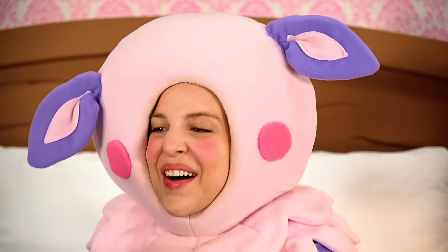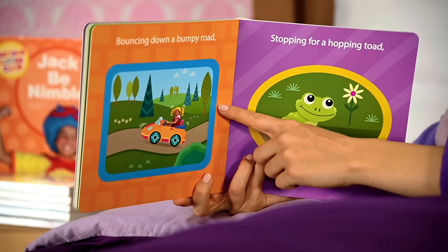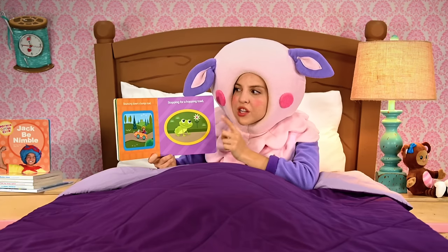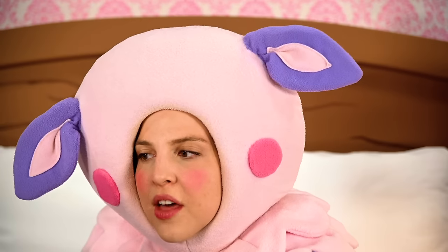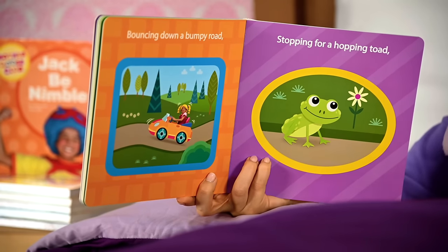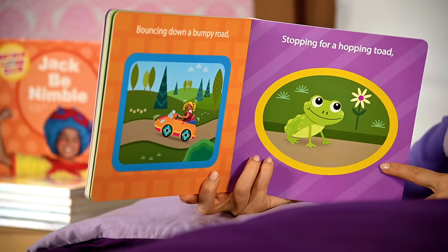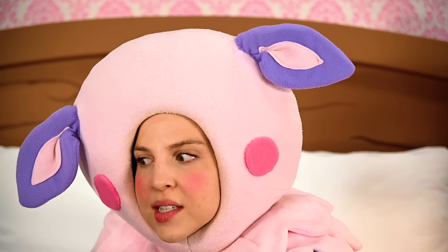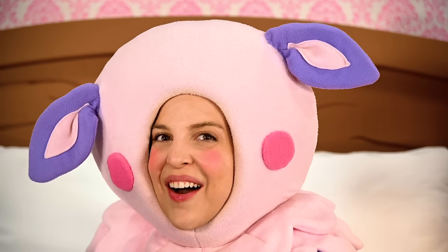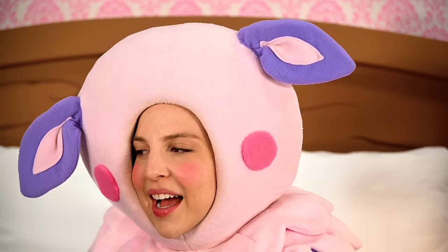Bouncing down a bumpy road, stopping for a hopping toad. Watch out, little toad — Mary's coming! Let's look at these shapes. I see a shape with four sides, but one side's a little longer than the other — that's a rectangle. A blue rectangle with an orange background. Now this shape looks kind of like a circle because there are no edges, but it's a little wider — it's an oval. It's yellow with a purple background.